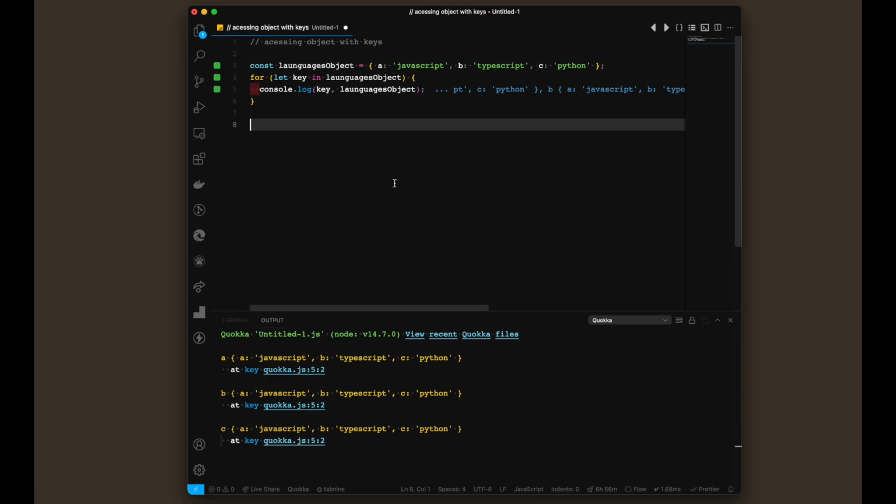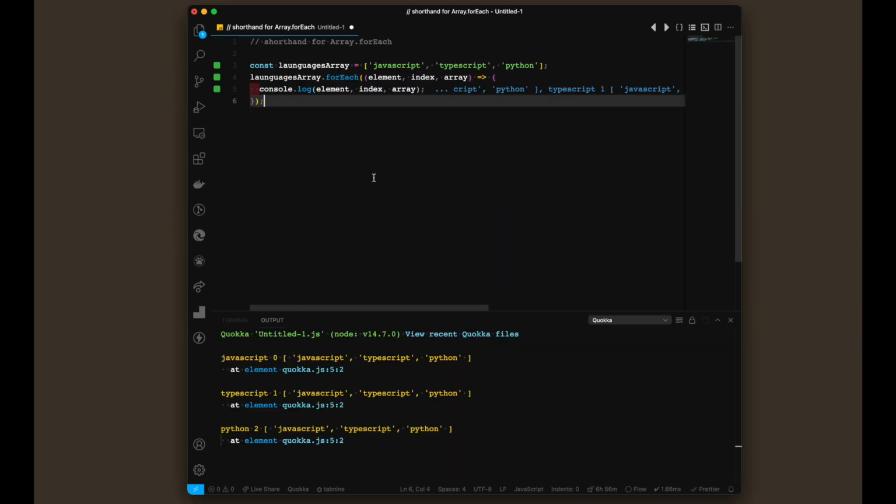So now let's take another example where we'll be using the forEach method to loop over the array. We can also do the same with forEach. We have the variable right here, and we are using the dot forEach method, and inside here we are passing down the element, index, and array.